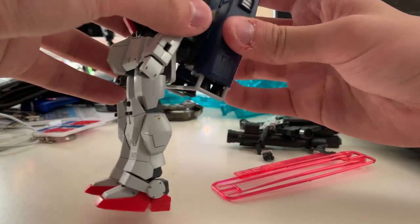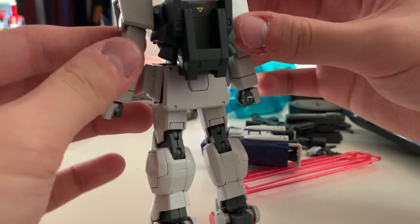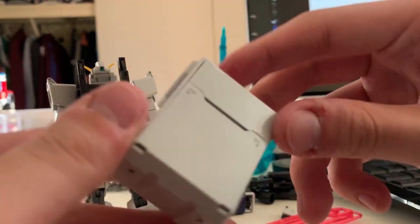All right, anyways, so now I'm gonna turn to the backpack first. All right, next up we got this original backpack.